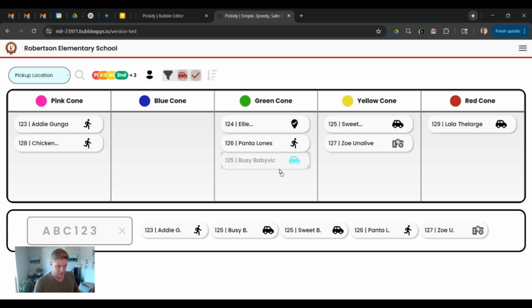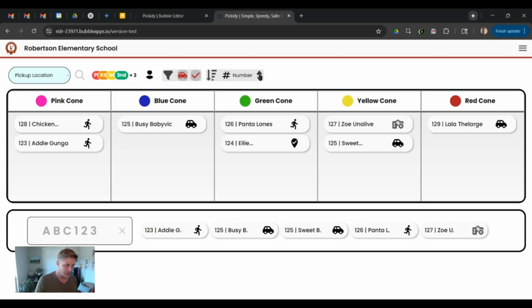I think I mentioned this already, but all of this stuff is just drag and drop, right? So you can put it wherever. There's different filters on the top, so based on the grade, based on the teachers, you can filter by when somebody arrived. Some of these maybe aren't fully hooked up yet, but I'm working on it, I promise. And then sort options too, so by when they arrived or by their number, or there's one more too. Anyways, there are options.